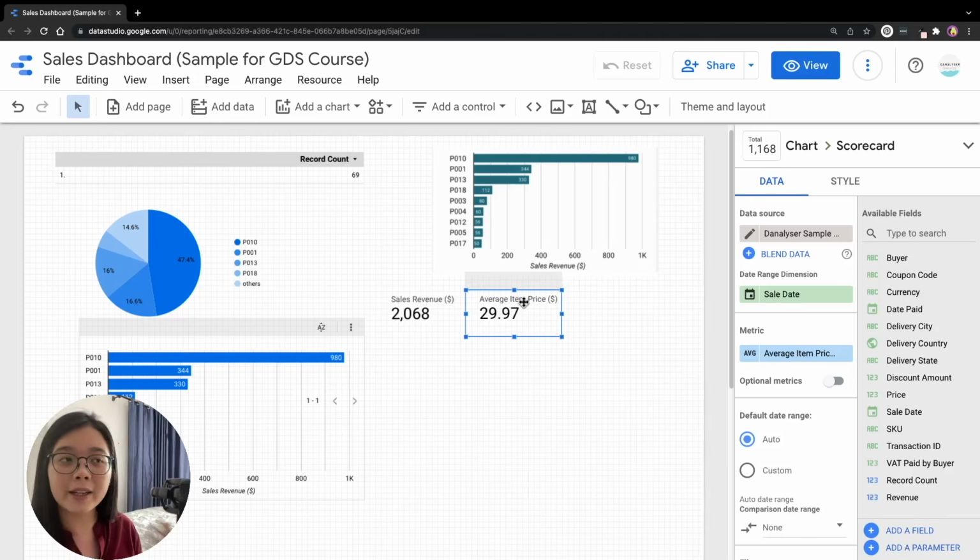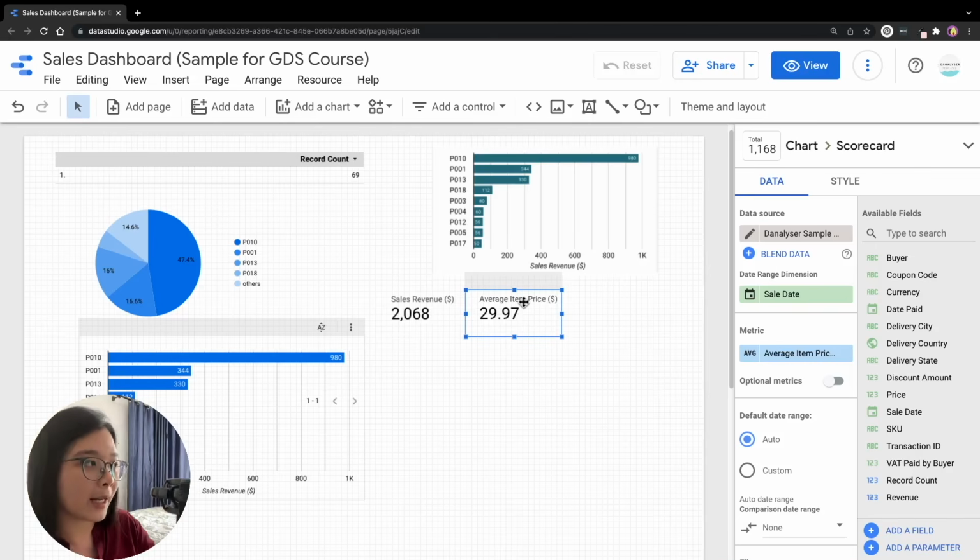Based on our understanding of the business or the dataset, we know that each transaction represents one item sold. So if we calculate how many transaction IDs there are in this dataset, we can directly know how many items have been sold during that period.